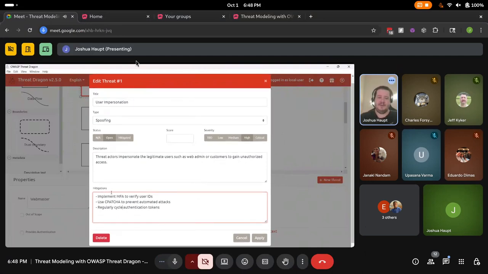Now, once these are implemented, you can then go update it again to mitigated. But again, I'm going to keep it open so I can show the end reports what needs to be mitigated.